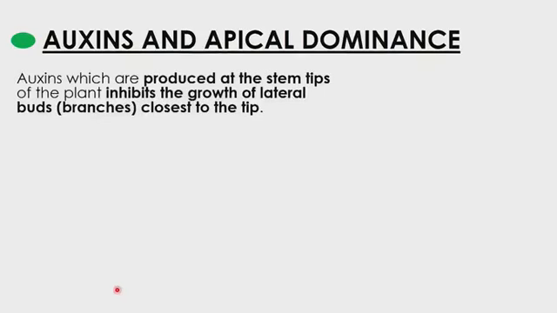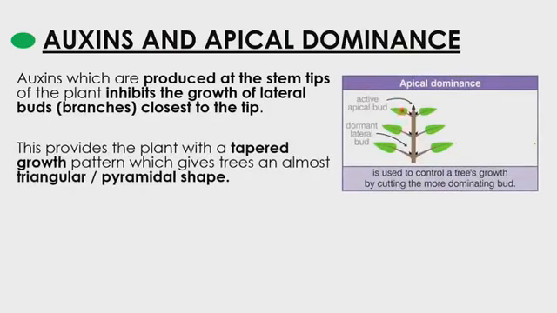Right, so first off, we've already established that our auxins are produced right at the tips in our apical buds, and there will be a very high concentration of this hormone. Here we've got our apical bud represented, with the arrow pointing towards it, and that is where the auxins will diffuse down the stem. Diffusion allows for movement from an area of high concentration, and the further we move down the stem, the lower the concentration will be. Now, apical dominance is all about ensuring that we have a pyramidal or triangular shape within our plants.